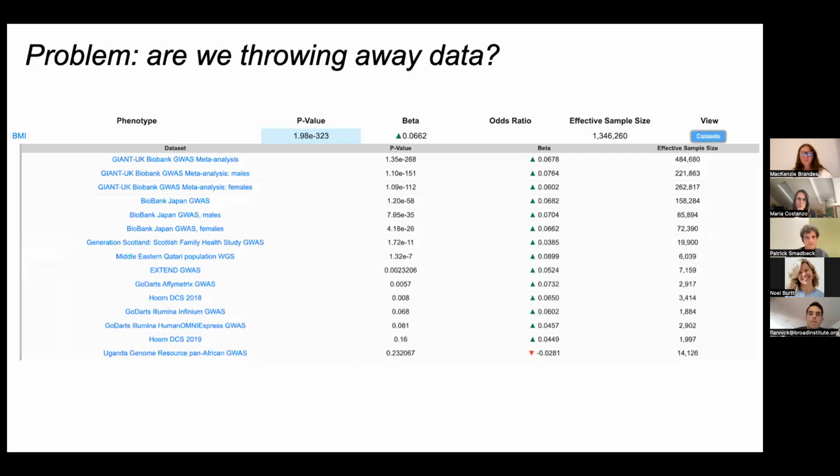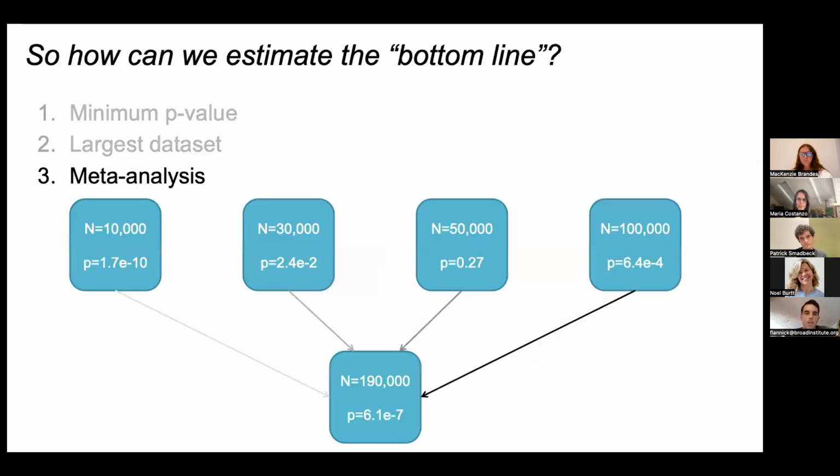So maybe we take the p-value from this top data set for BMI here that has 484,000 samples. That would mean throwing away, say, this Biobank Japan GWAS that has 158,000 samples, which is smaller than the largest, but still information that we probably don't want to just discard without thinking about it. So the formal statistical way that you combine data sets usually is through meta-analysis, where you essentially combine all of the studies together and you weight them according to their sample size or their standard error. And this is to produce a p-value that adequately summarizes across all of the studies statistically.